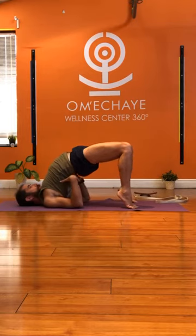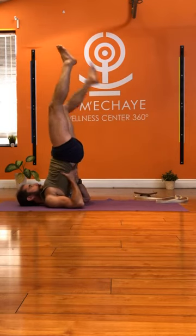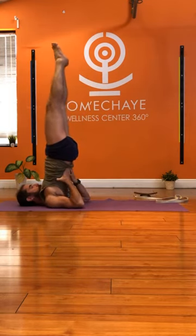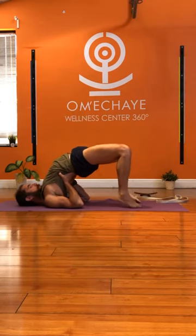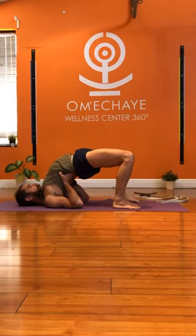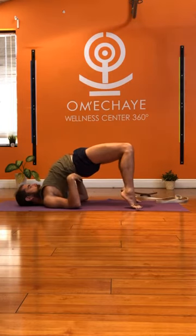If you can, even if it's for a short time, bring your legs up and take shoulders down. Shoulders down. If you cannot, stay in this position. Chaturbhujasana. And then come down.